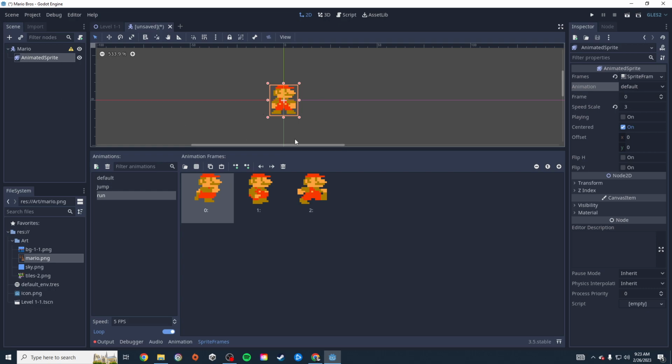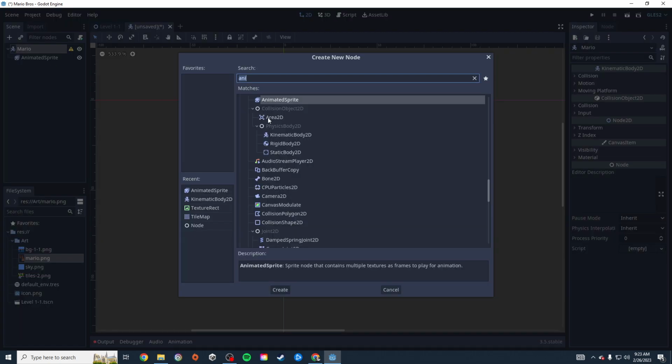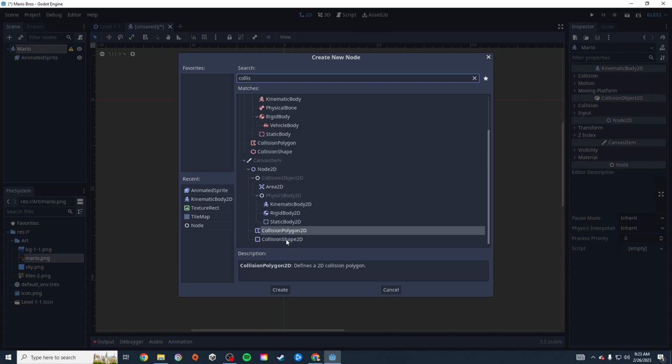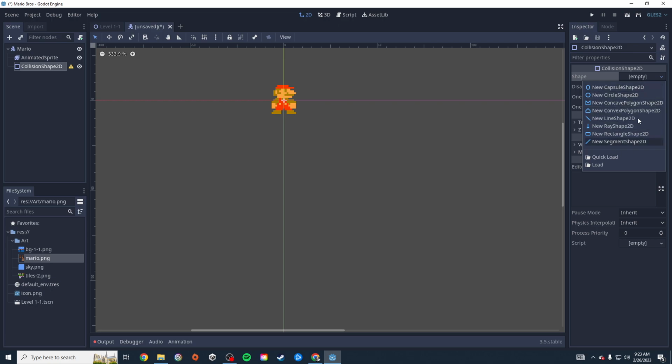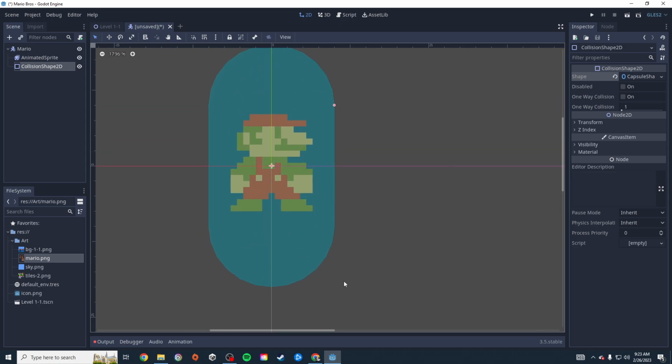Now the last thing we need to add to this is a collider. So let's go ahead and add a new collision shape 2D. And the shape we're going to use, instead of new rectangle shape, we're actually going to use a new capsule shape. And here's the reason why. The capsule has a rounded bottom, which is going to make it a whole lot easier for us to navigate.